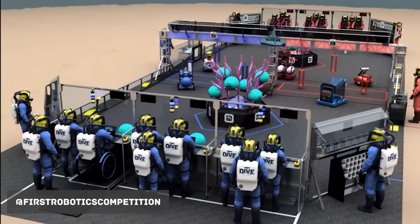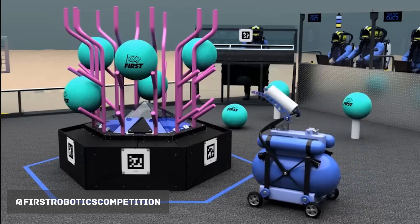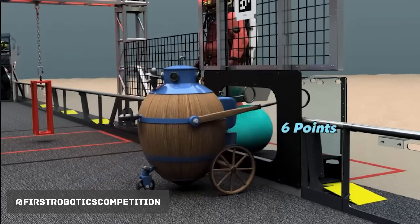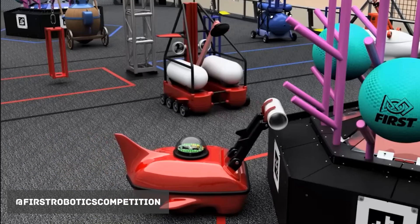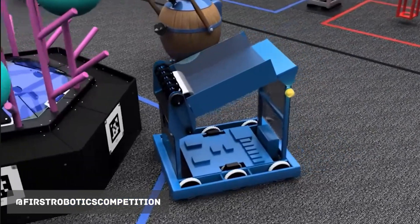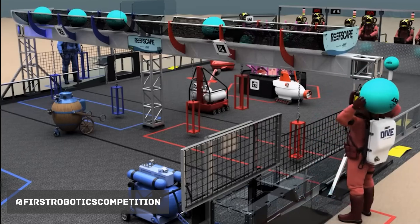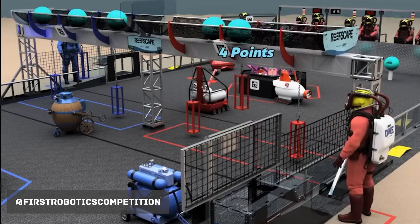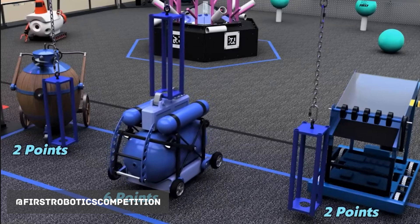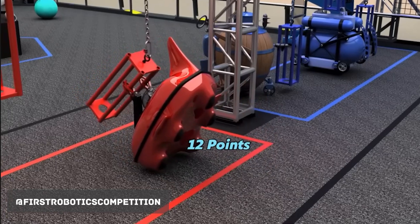Reefscape is characterised by two contrasting game elements: a beach ball-sized sphere representing algae and a smaller pipe that represents coral. Robots must harvest and deliver algae spheres into fixed locations around the field and attach coral pipes onto a coral tree installation to score points. Some basketball skills are required as drive teams must manually throw harvested algae elements onto the barge suspended over the field. The end game is a hanging challenge on several swinging cage elements descending from the barge.